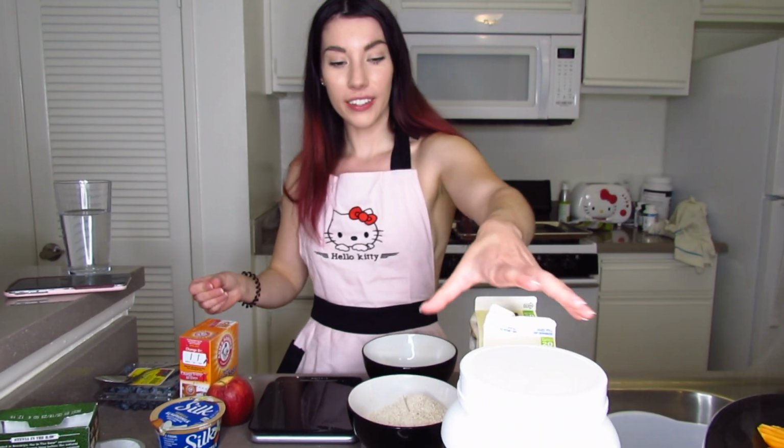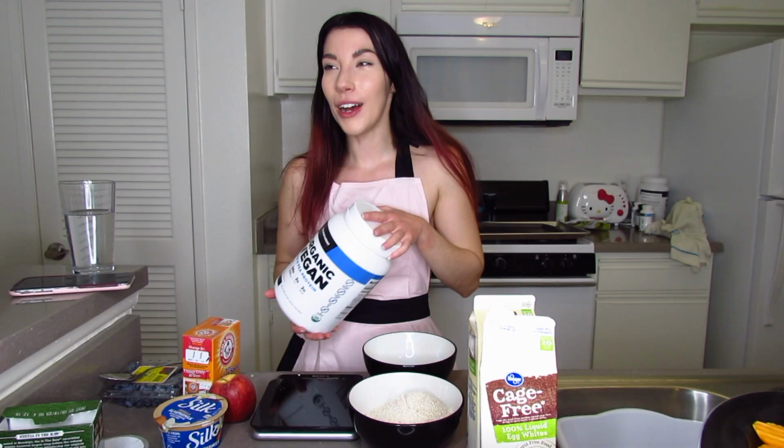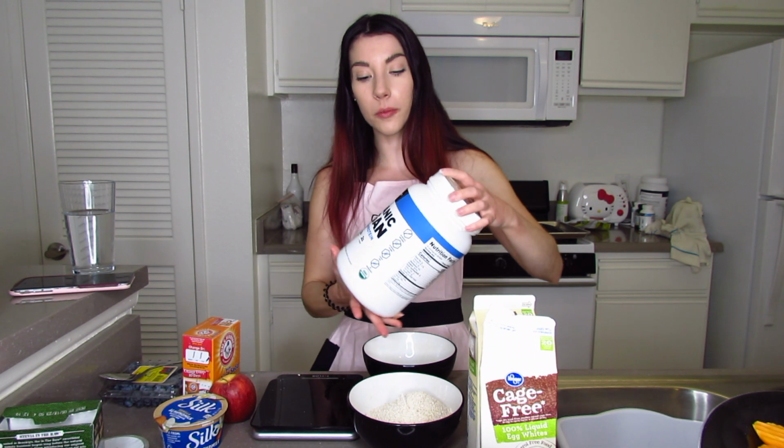Here it is. Alright, so next he says to add, I think it was 3 scoops of protein, but that sounds like a lot. I don't really want to use that much. I'm so terrible. This is why every recipe comes out messed up. But I'm just gonna use 2 scoops and fingers crossed. This is also a vegan protein, so I hope that that's okay.